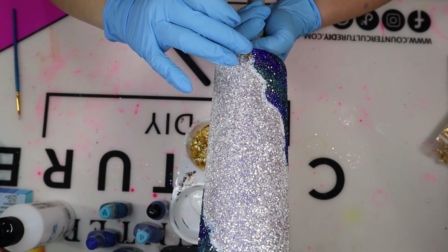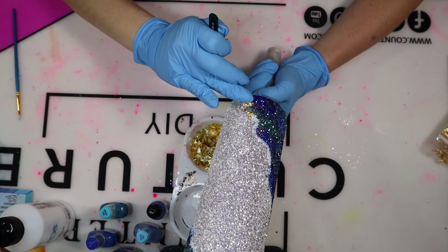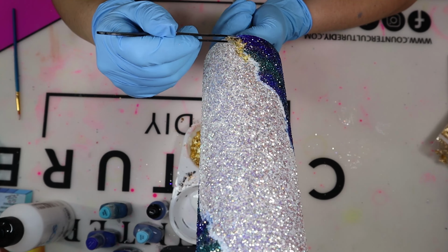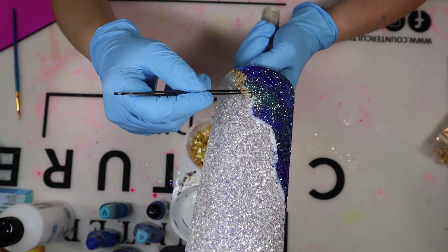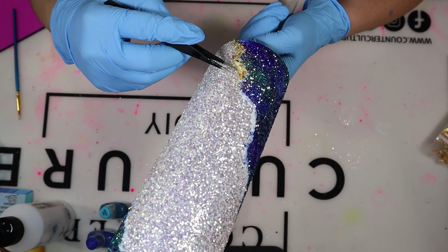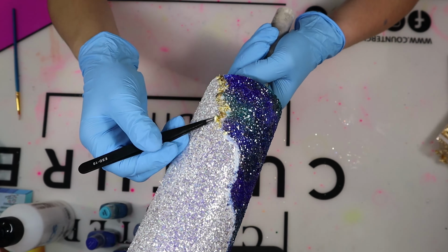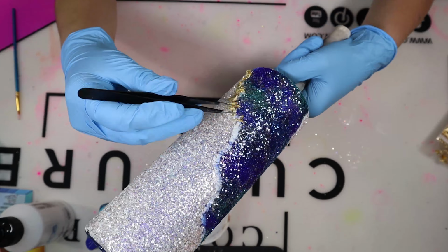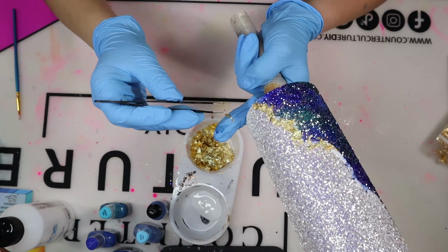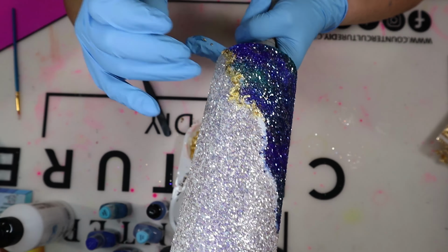Once I finished applying my gold flakes to my tumbler, I went back with my crafter's glue and I sealed my gold flake area. I was only concerned about sealing the gold flakes and not the alcohol inks, because the alcohol inks aren't going to move around whenever I apply my coat of epoxy. If you do not seal your gold flakes, the epoxy is going to allow that gold flake to move around everywhere, so make sure you are sealing those gold flakes after you place them on the tumbler. And that's why I love this Helios glue, because it's not only a glue and not only dries tacky, but it does act as a sealant as well, and this works perfect for this tumbler.